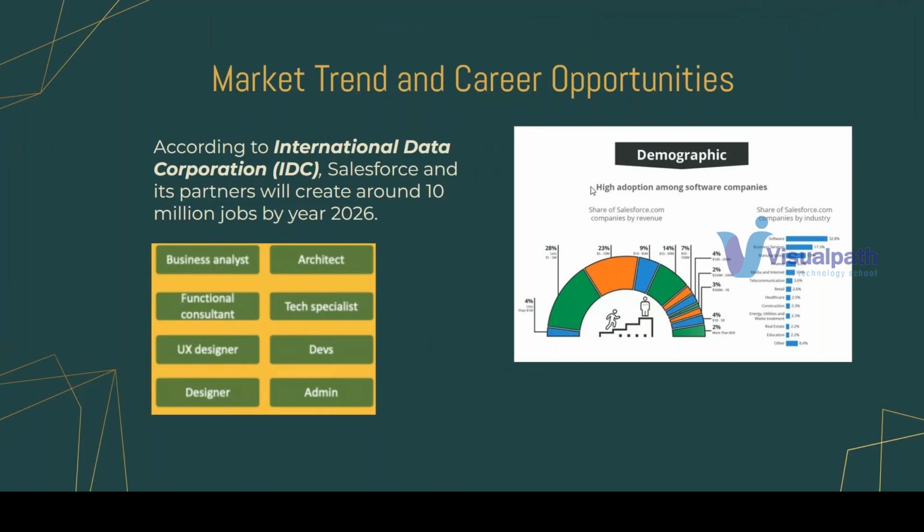And if you see the segments on the right hand side, the demographics of which type of industry has adopted Salesforce: in software, it is adopted by 32.8%, business services 17.3%. Similar to this, the education sector is 2.2%, real estate 2.2%. So all the major sectors are involved and taking help of Salesforce. You have the flexibility whether you want to work in the software industry, like Google, Apple, Microsoft, Amazon, or TCS, anything you can think of. Every software company uses Salesforce one way or the other.